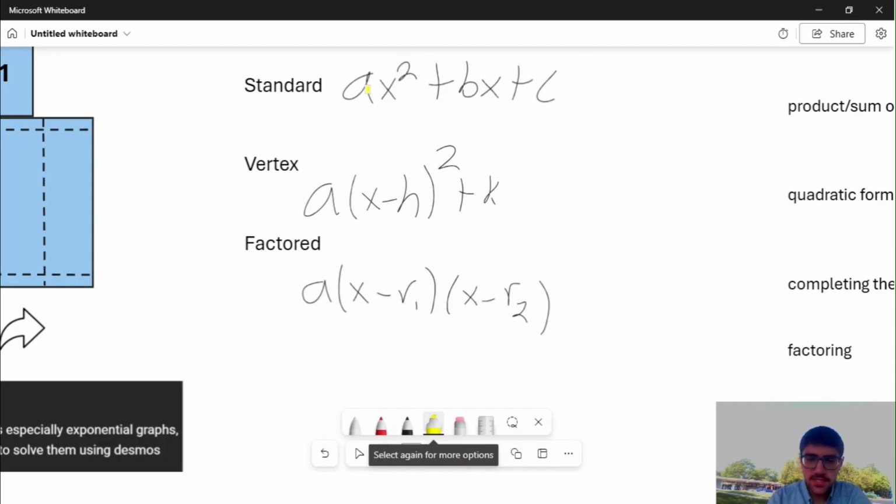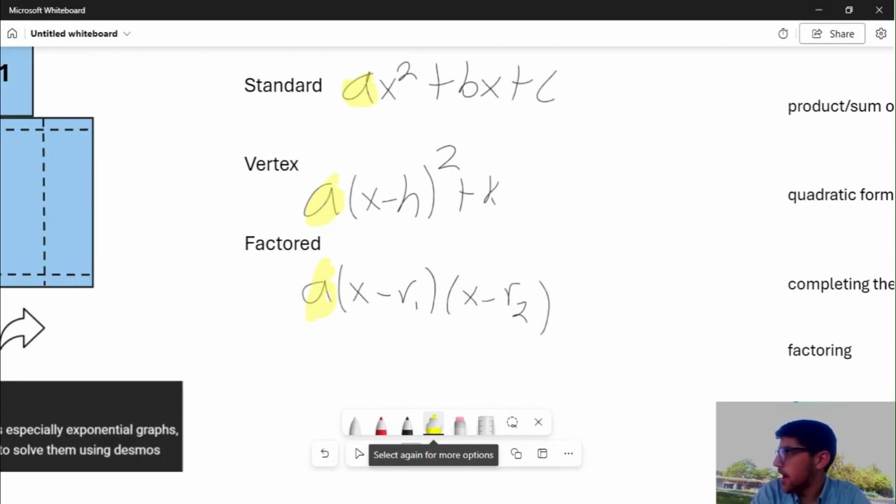But basically, I just want you to notice, before I go into depth on each one, that each one of these has an a in the beginning, being multiplied. So what does the a do? Basically, the a determines how wide or narrow the quadratic is. Basically, the closer it gets to 0, the more wide it gets. If you have 1/2 compared to 1, 1/2 is closer to 0, so it's going to be more wide.